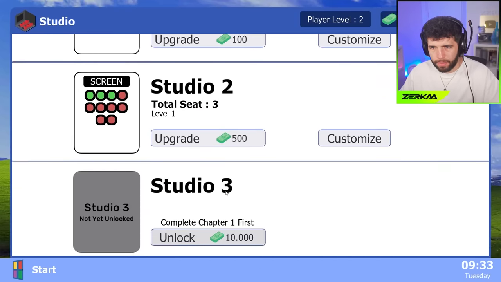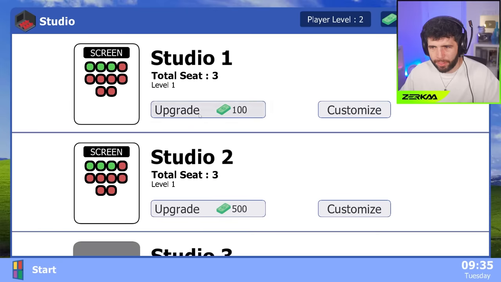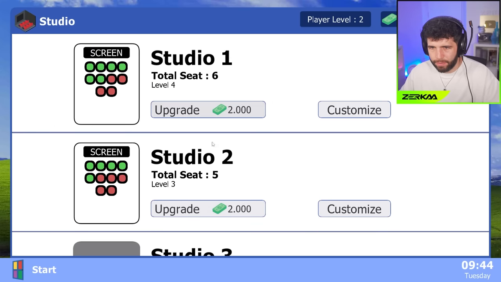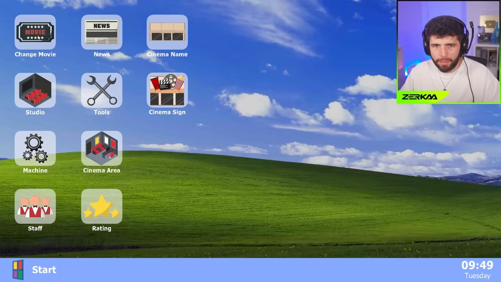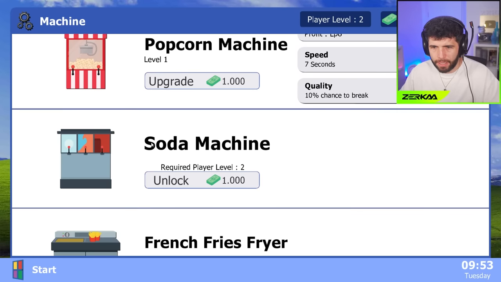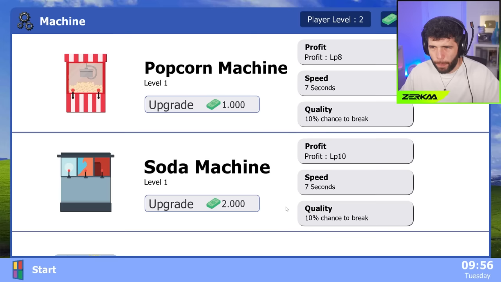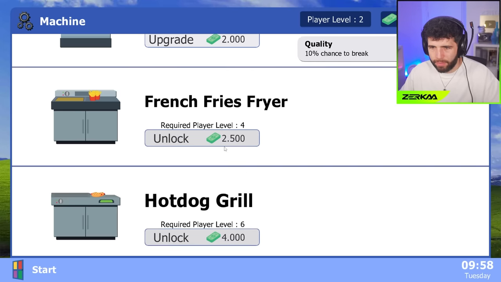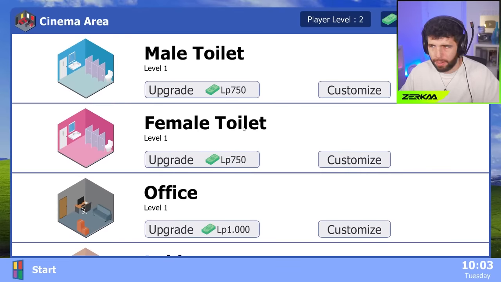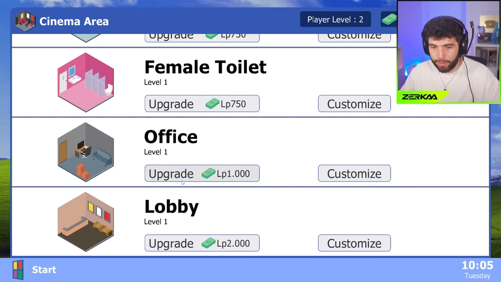Studio. I can upgrade the studios to more seats. That'd be nice. Give them 5 seats instead. Give them more seats, because we had loads of customers in there and we couldn't do anything with them. And then change movies. That one's locked currently. Machines. You buy a soda machine, that'll make them happier. Can't get that yet. Cinema area. Male toilets I can upgrade. I can upgrade my office. I can upgrade the lobby.